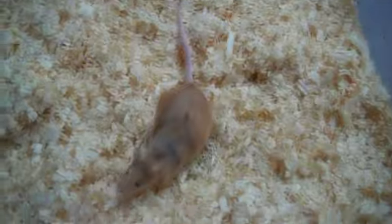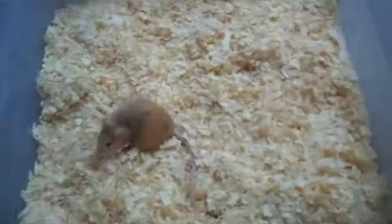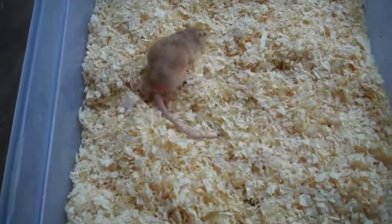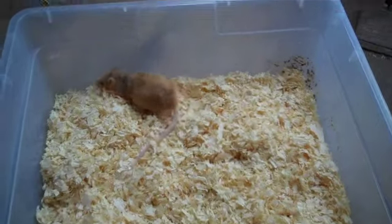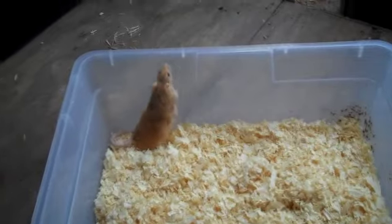All they have in there is their babies, mostly weaned, with some smaller ones in the back. So there's no male fighting in there with them — but check that out, that thing is massive. If anyone knows what that could be from, whether it's an infection or if the two females might be fighting, let me know because I'm pretty concerned about her.